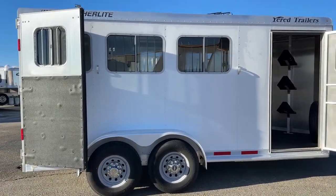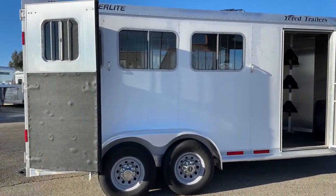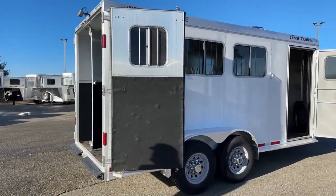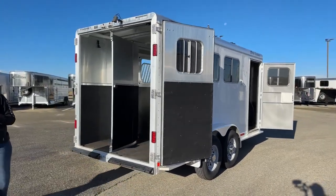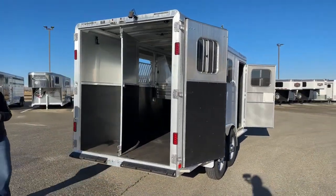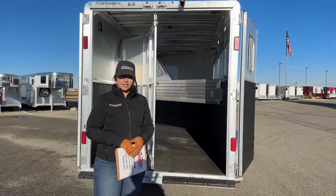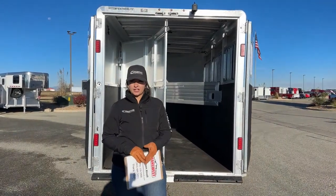You've got two ties on this side. Featherlite trailers are going to be all-aluminum construction. When we get used trailers in here at TransWest — unless we say otherwise — we are going to put them through our shop. Through our shop, we'll check the brakes and the bearings, and repack and replace the brakes if needed. If the tires are over five years worn or non-matching, we'll replace all tires.